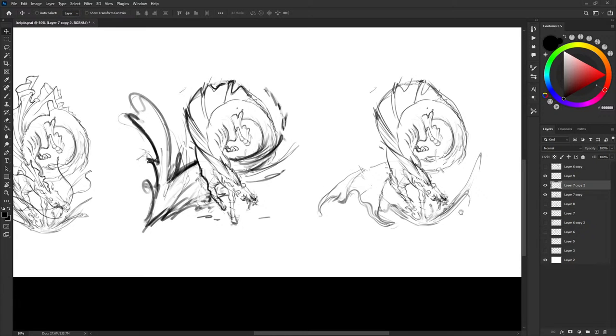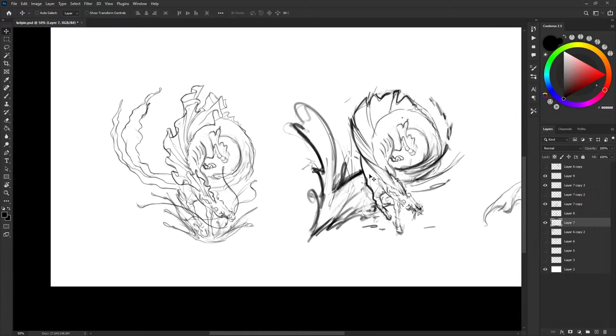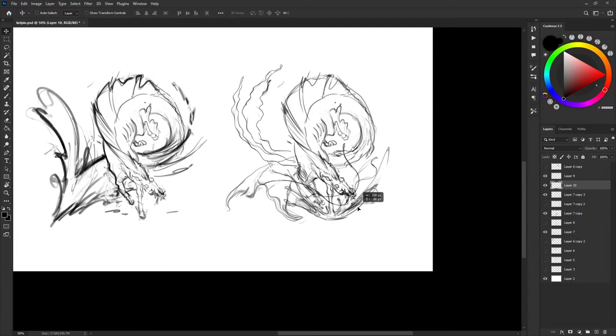This one. Duplicate. Yeah, Photoshop. See my fist to the heavens. Photoshop sucks. Thank God I'm using Sai for the finals. That would not be pretty if it happened.